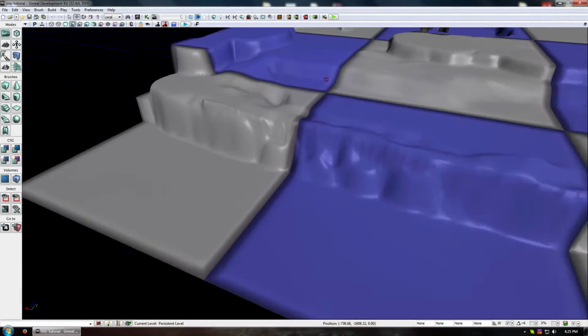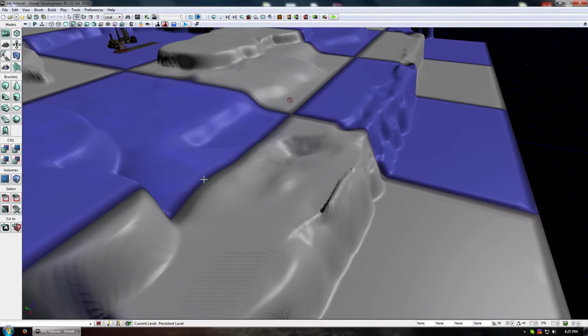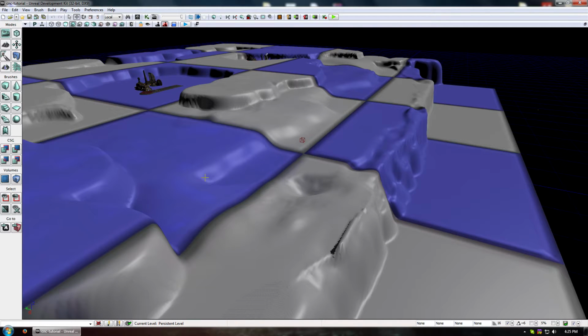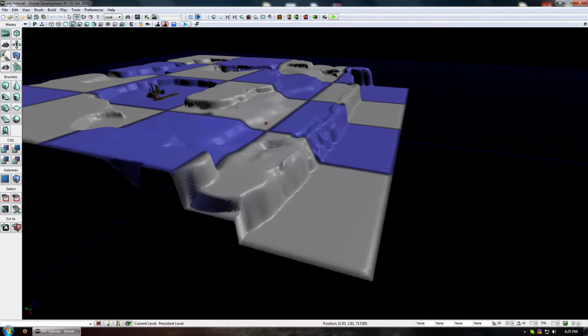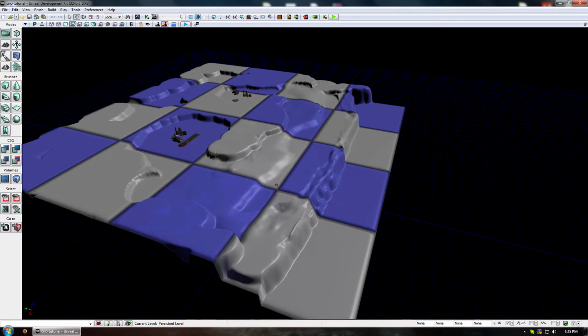Yo! And I do believe this is episode 3. So last time we basically fleshed out the map, what we really think the map will look like. I'm actually going to make a few changes. Well, first of all, I'm going to make a massive change. Instead of having a cliff face, I'm actually going to turn this into a beach.